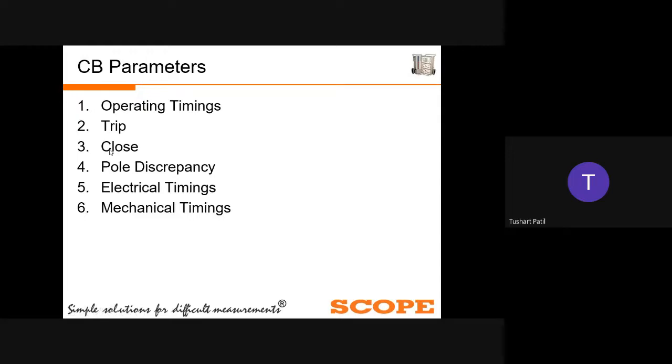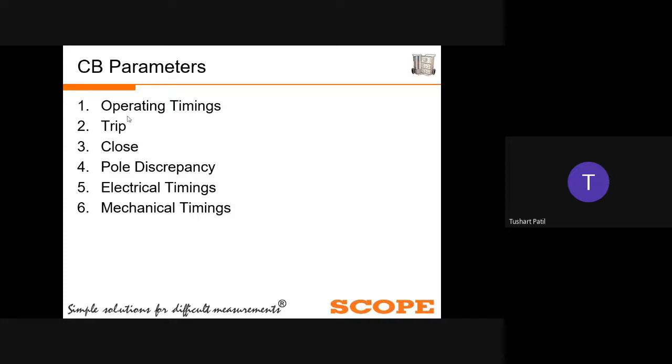Earlier, using our timer, we could measure only the close timing, open timing, and CO timing. Using the CRM, we can check only the static contact resistance of contacts. Using those, we can measure only a single parameter, whether resistance or timing.